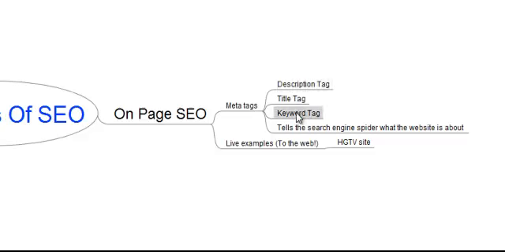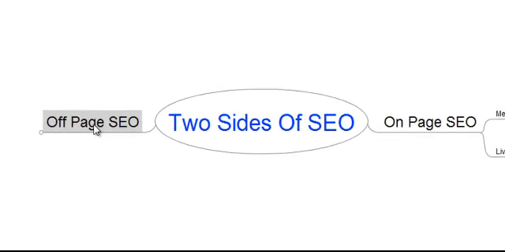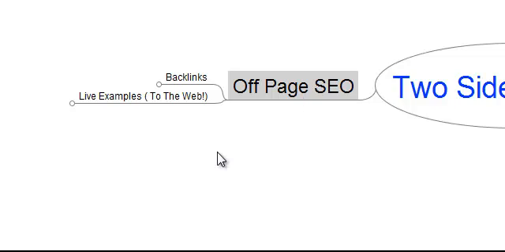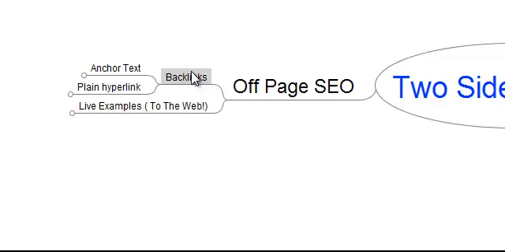Now, there are other factors that do play a role in on-page SEO, but this is a brief instructional video or fundamental video that's going to show you how SEO works. So that's it pretty much for on-page SEO. What we're going to do here is pop over here to off-page SEO, and what off-page SEO pretty much consists of, although this is not it, there are other factors, but these are the most important factors. So your off-page SEO consists of backlinks. That's about it.